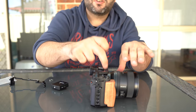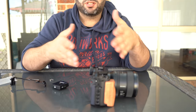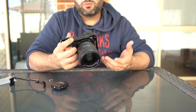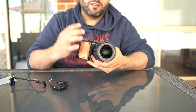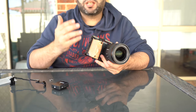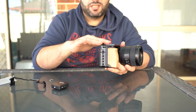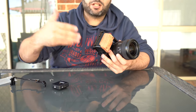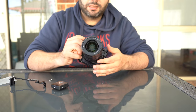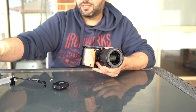This is what I like about the Small Rig — it's very solid, all made of metal, and quick and easy to set up. So if I want to do gimbal work or have more accessories for video — monitor, microphone, whatever — I can do that with this Small Rig cage. It's endless; you can add as many accessories as you want, which is what I like.